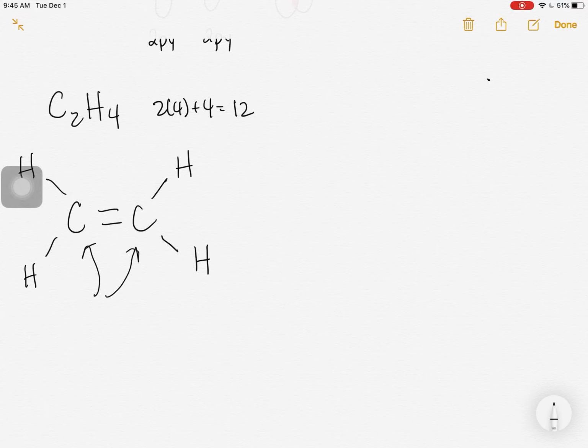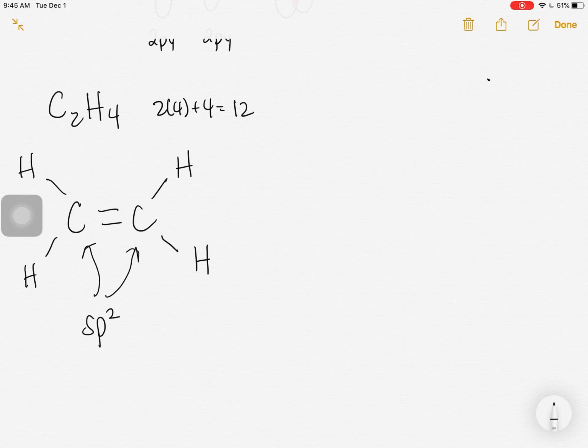Now we can talk about hybridization. So we know each carbon has 1, 2, 3 electron domains, and 3 electron domains should give us a hybridization of sp2. Remember the trick: if it's 3 domains, then it has to be an s and however many p's add to make 3. So these carbons are sp2 hybridized, and would give us a geometry of trigonal planar around each one. And so my picture is pretty good.